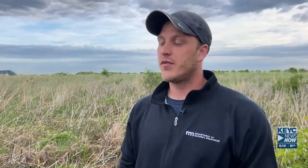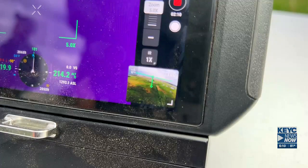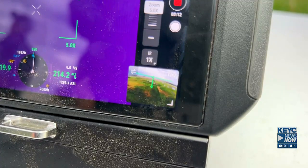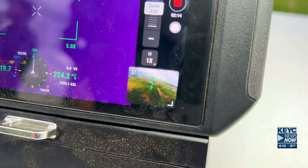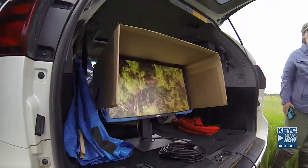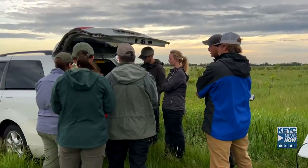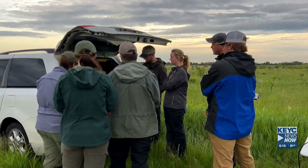We're using drones with thermal imaging — it's never really been done before to locate fawns for capture. This is a completely novel method, but it really allows a lot of opportunities. We're finding fawns in different landscapes. Historically you'd get around 30 people and walk throughout the whole WMA searching for fawns, but now we're using this drone. We're covering the area a lot quicker, getting precise locations where the fawns are so we can go exactly where they were.